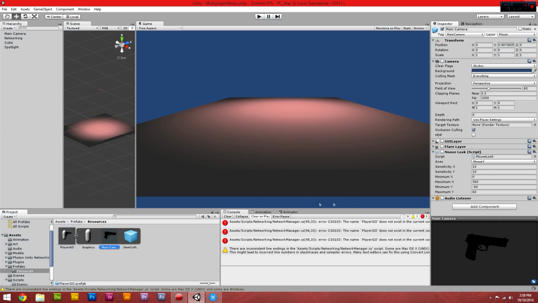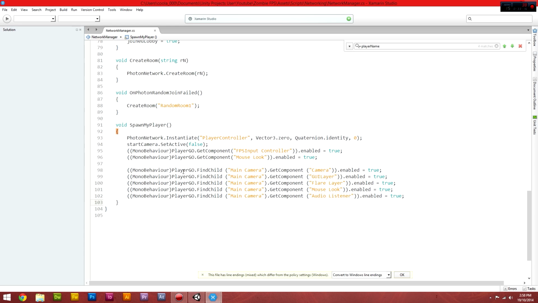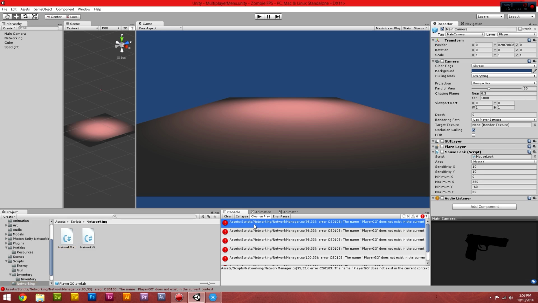Alright, well we probably could just change the game object around, but I think we change playerGO to game object.